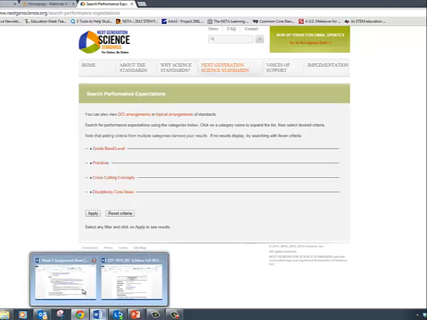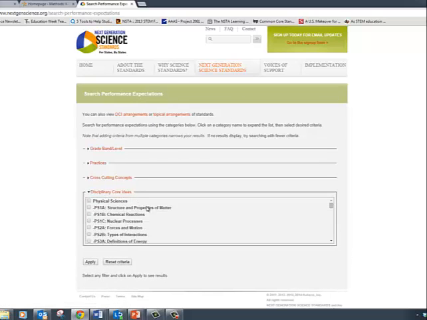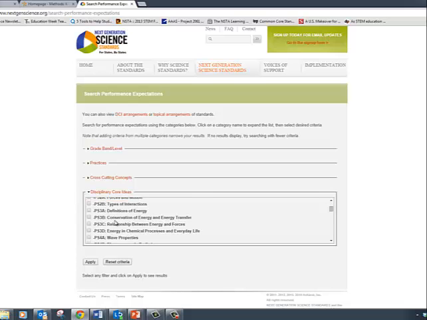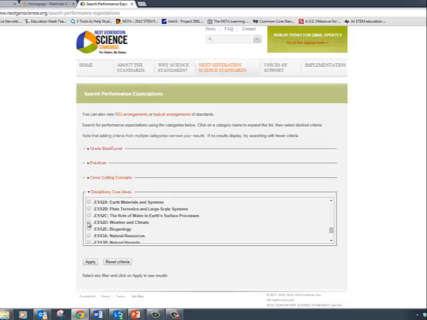actually let me pull the instructions up in my other window. Even though I know how to go through these, I want to make sure I do it in the right window. So when I get to this search performance expectation box, it says to click on the red disciplinary core ideas. And when I do that, I'm going to select the topic that I've picked. Let's say that what you decided to pick for your topic is weather and climate. It's a common topic that we teach in elementary school, and maybe it's taught at your target grade level. So I'm going to click on weather and climate. I'm going to hit apply.